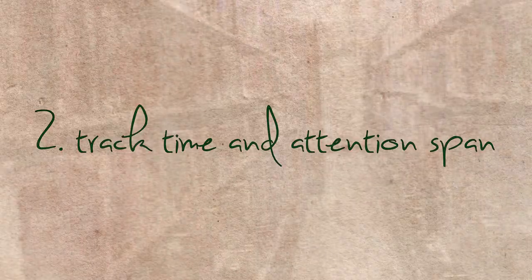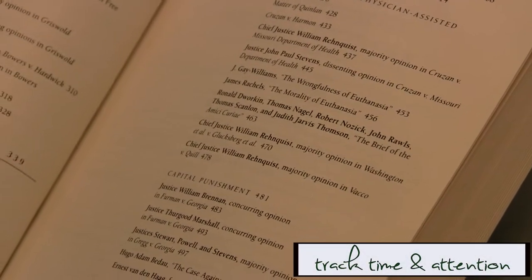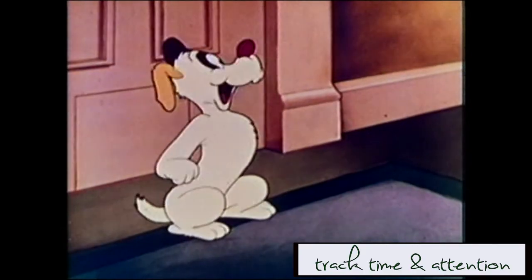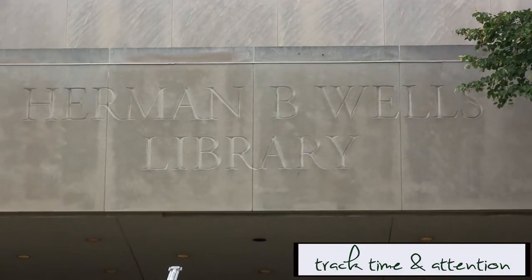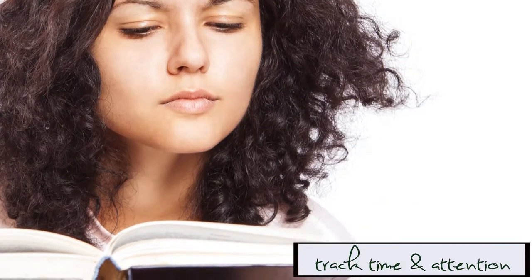What about all the time college reading takes and dealing with your attention span? I space out when I'm reading — I have to put my phone away just to focus. A lot of it is really about the space that you're in. You know your triggers, so you try to create that environment ahead of time. Don't beat yourself up. Sometimes take a second away and go back to it. College reading is complex and requires a lot of mental processing work. Save it for your time of peak energy in the day, not when you're ready to go to sleep. Pick a conducive environment — for many people, that's a quiet space where they won't get easily interrupted or distracted.